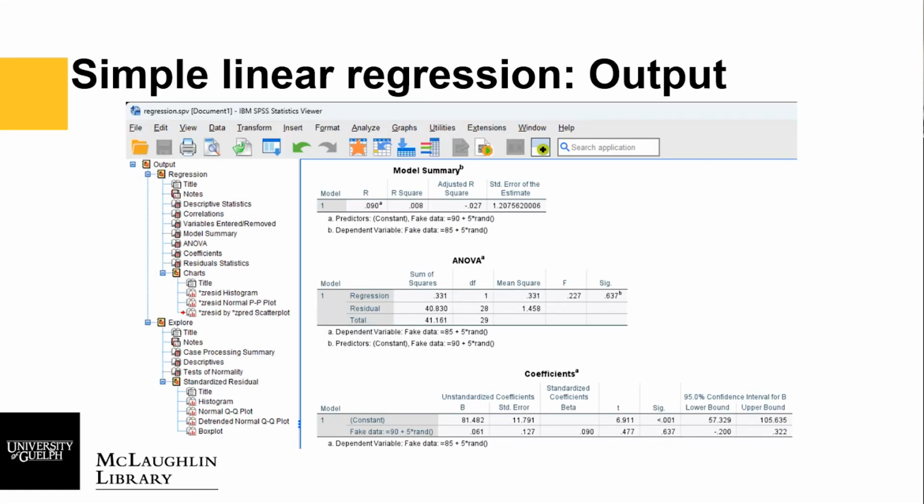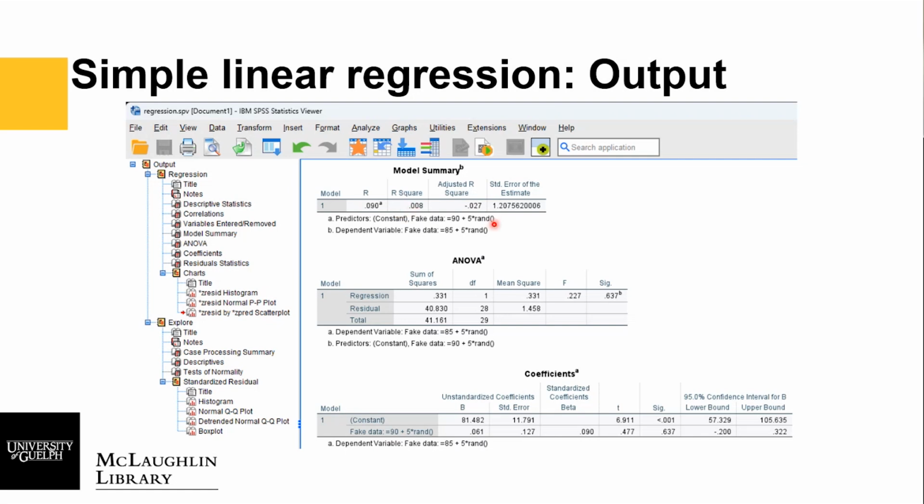Okay. The regression output. There's quite a bit here. I'm going to show you just the most important pieces. So in our model summary table, this is telling us how good of a job are we doing? How good does our predictor do in actually saying what is happening with our outcome variable? So here we look at our R-squared value, and we can see a value of 0.008. If you multiply this by 100, it will give you a percentage. So here we are sitting at 0.8% of the variance of our outcome measure is being explained by our predictor measure. So not very good, less than 1%.